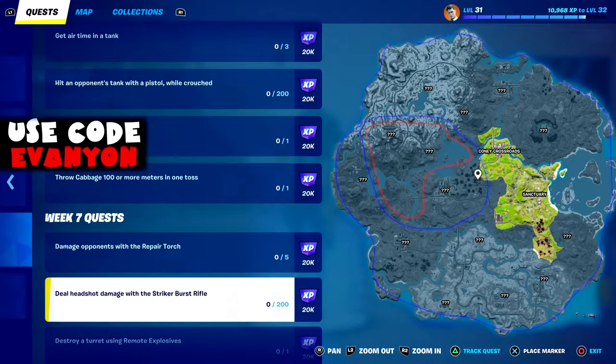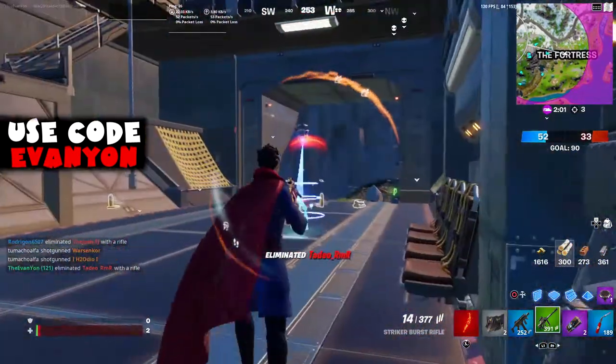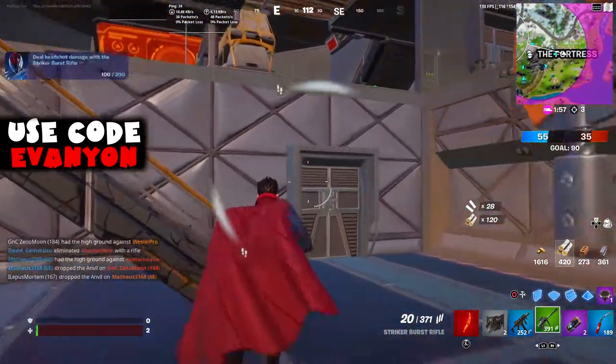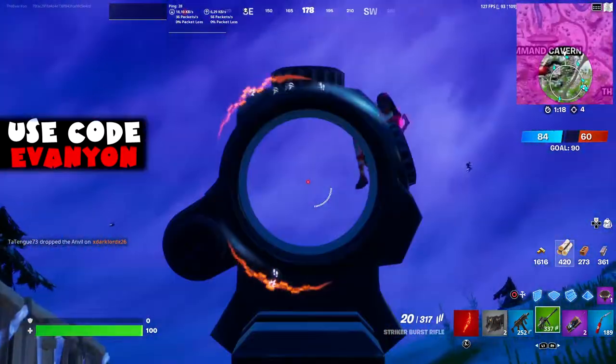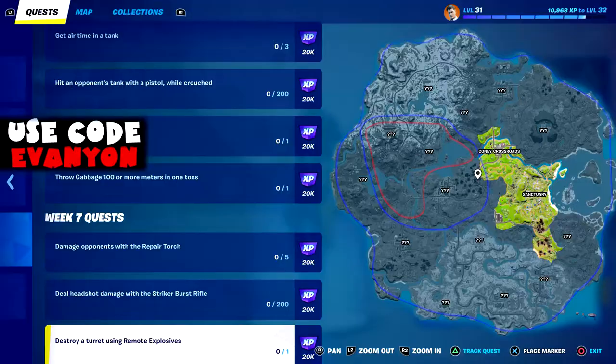on the red toolboxes. Next, we got deal headshot damage with the Striker Burst Rifle, 200 damage. Again, if you do it against IO guards, it makes it much easier because they just stand there. Much easier headshots, but it's up to you. Next, destroy a turret using remote explosives.